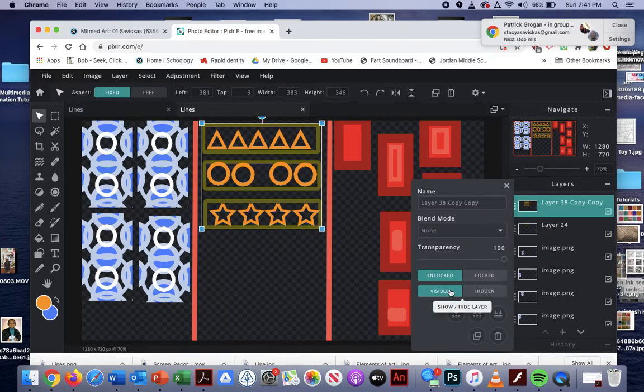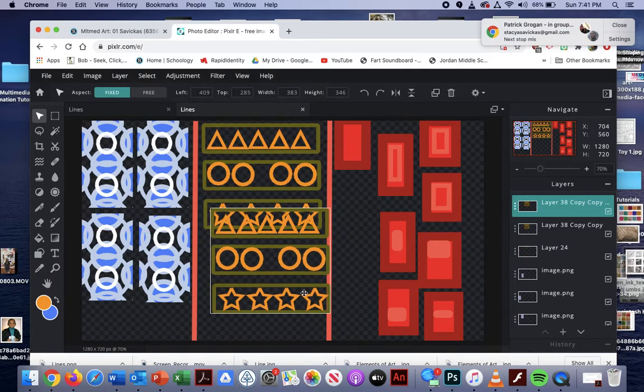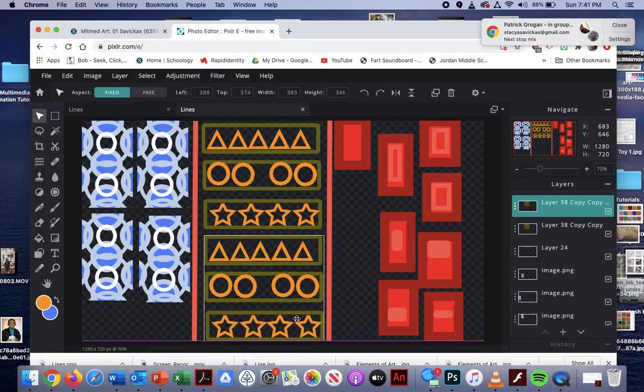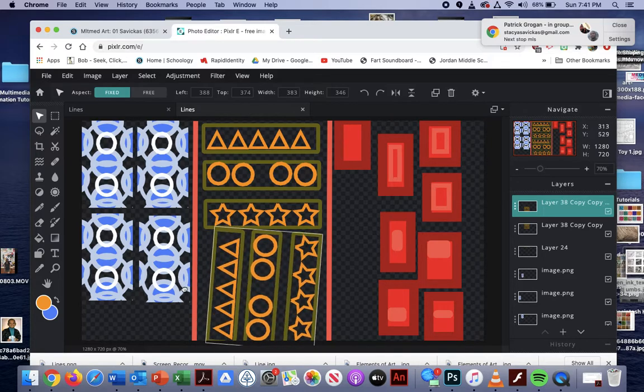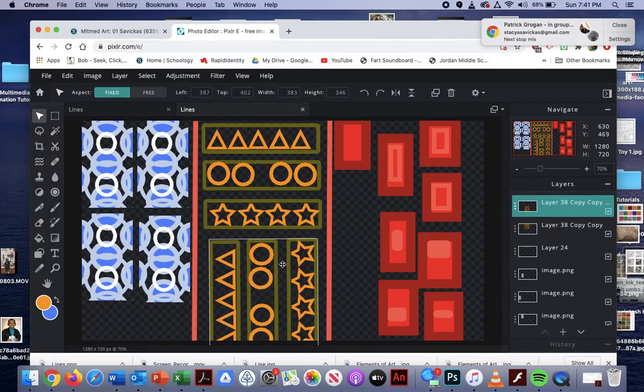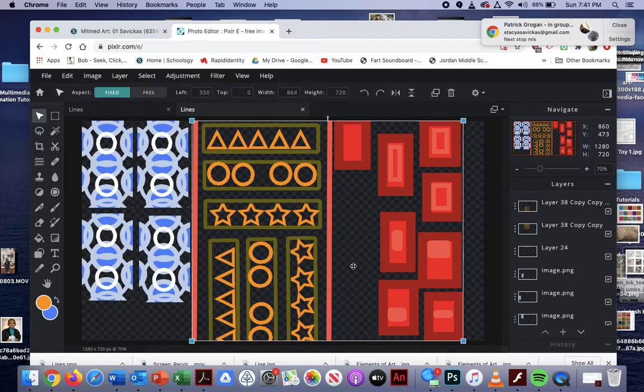Then I'm going to duplicate you. Cool, and I'm filling in that whole pattern. Oh, that's a fun way to do it. Now my pattern's even more funkier.